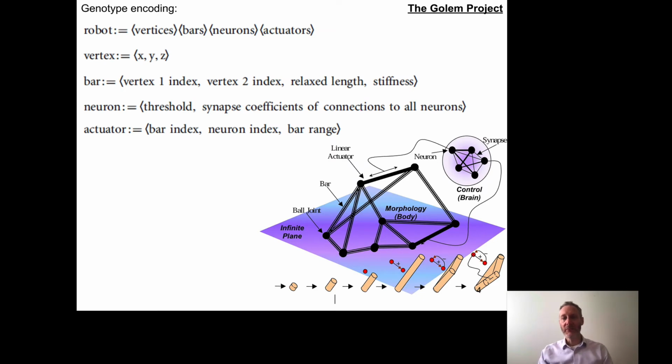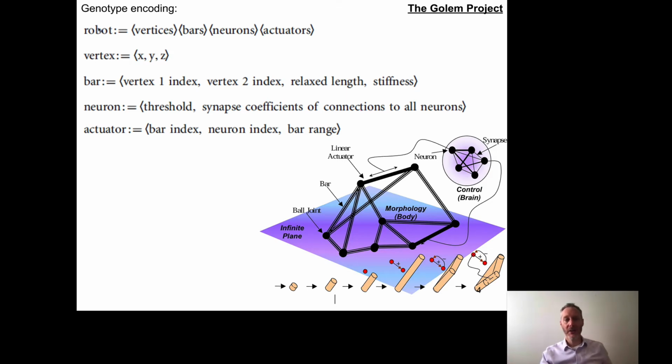Okay, let's have a look at the genotype. How did they encode a description of the robot's body and brain? We've looked at lots of different ways of encoding genotypes so far. When we first talked about genetic algorithms, remember that genetic algorithms encode their solutions as a vector of numbers. This is not that different from what you're doing in the assignment, where you have a list of numbers corresponding to the synaptic weights for your neural network. We looked at genetic programming, a different kind of evolutionary algorithm that encodes the genotype as a tree.